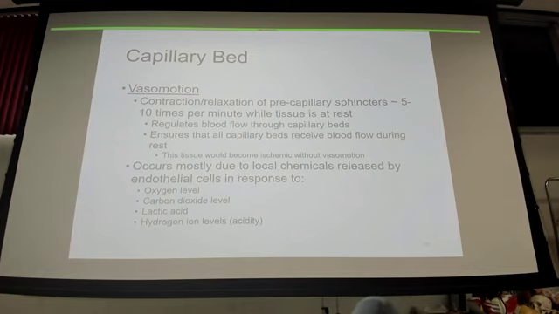Lactic acid, hydrogen. I know this is probably a little more advanced, but has anybody had any experience with medicine before? Can anybody tell me what carbon dioxide, lactic acid, and hydrogen ion increase would have in common? They would all be causes of metabolic acidosis, a lowering of the pH of your blood.